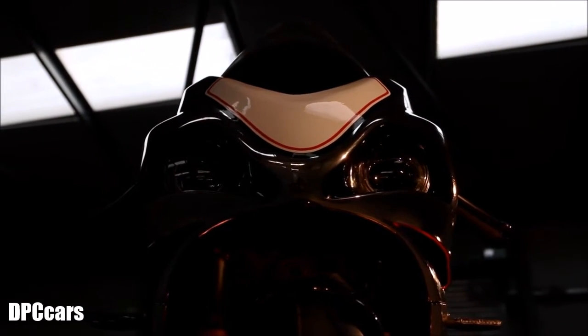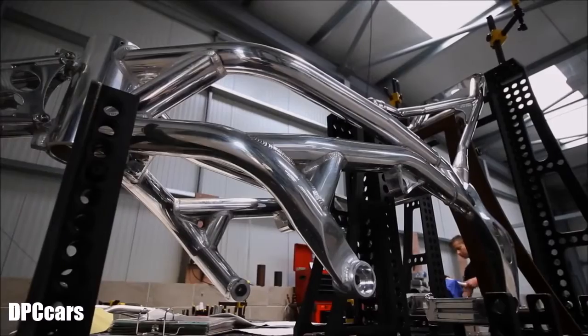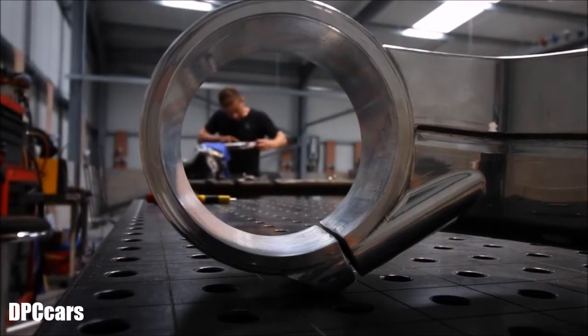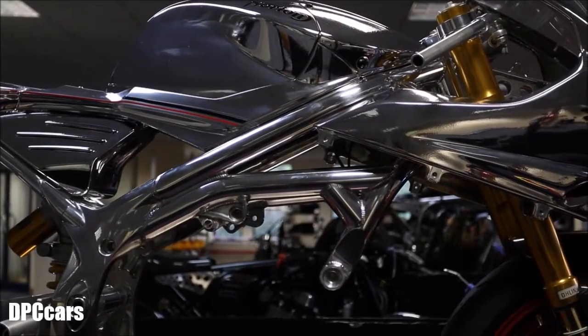We've tried to move the bar a little bit with this bike, with the chassis and the swing arm and the carbon and the electronics, and a V4 1200 banging out north of 200 horse. But then you get the exclusivity and the hand-built British Norton that just kind of delivers everything with a little bit more swagger and a little bit more exclusivity than the mass market superbikes that are out there today.